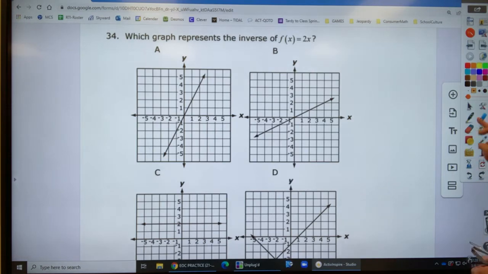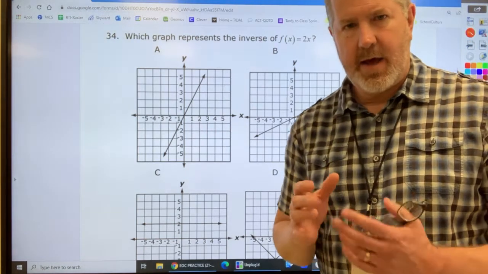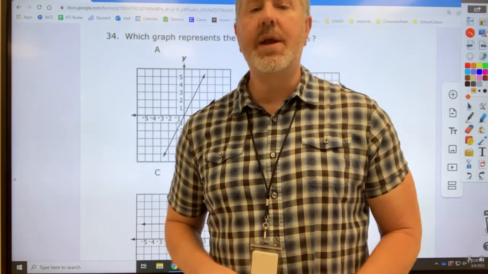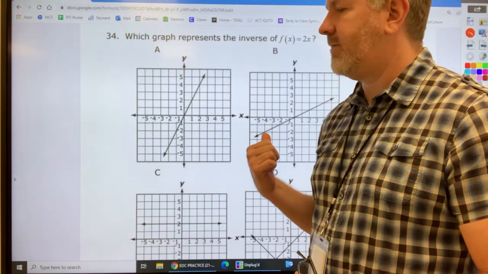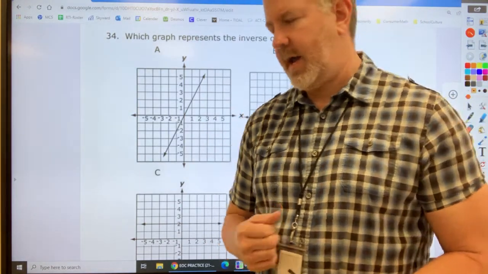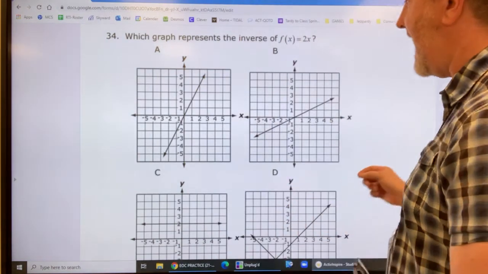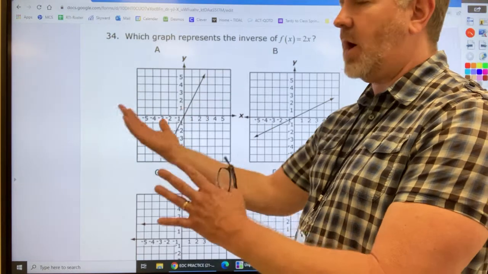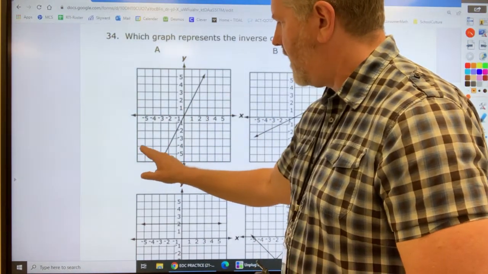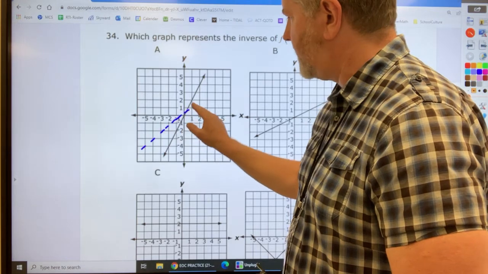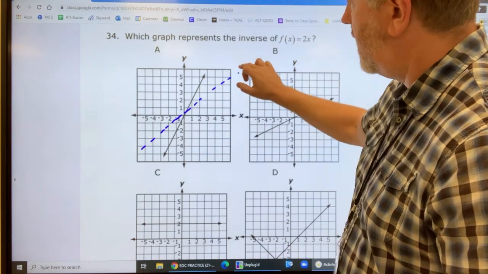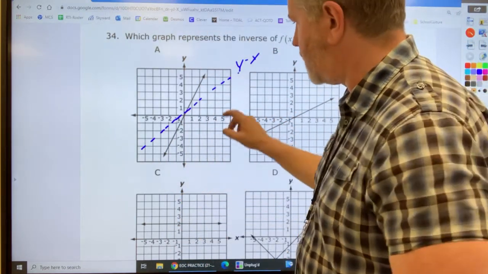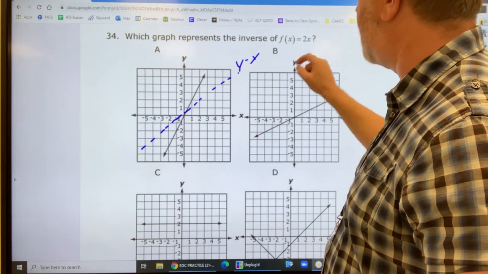Inverse, I talked about this in a previous set. We talked a little bit about inverse, where you switch the x and the y and then you solve for y again. We did not talk so much about the graph of an inverse, okay? The graph of an inverse swivels the whole thing around this sort of invisible line, y equals x. So there's a line y equals x, and it just turns the whole thing around it like a mirror image, okay? So which graph represents the inverse of that?